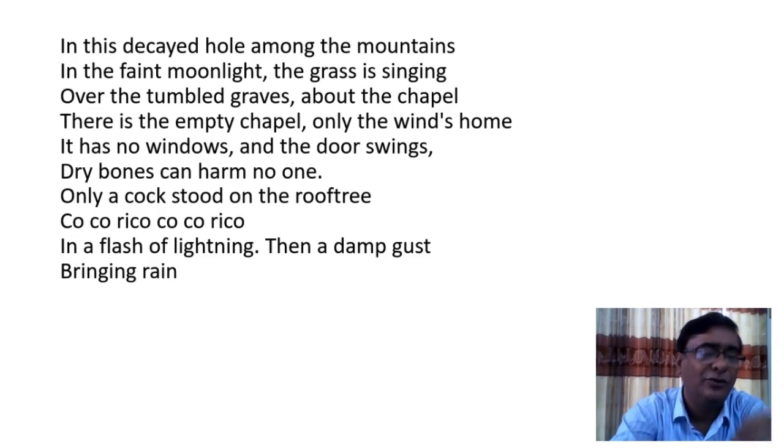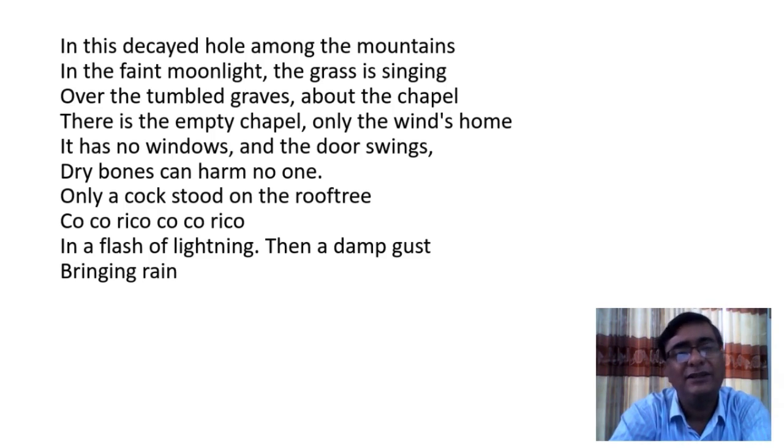So again, we are almost towards the end of the poem, but still we see that Eliot is continuing his pessimistic tone. Sometimes he appears to be optimistic, and some moments later he is getting pessimistic because the chapel without any visitor, the chapel with the empty windows, with the doors swinging, and bones, dry bones, everything gives the indication that religious places these days are not visited by people.